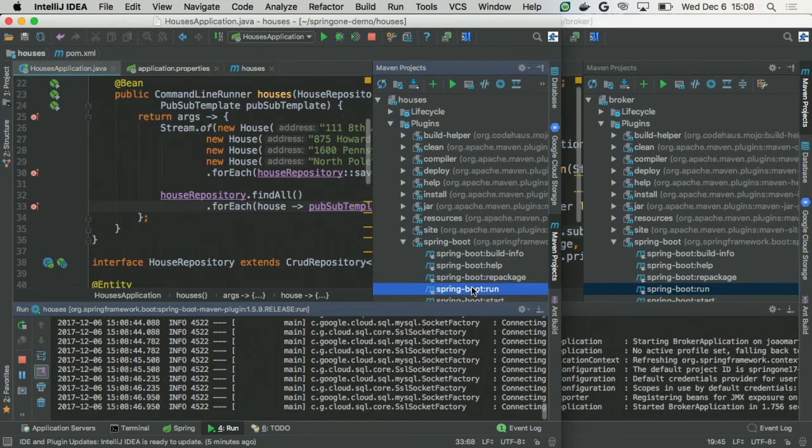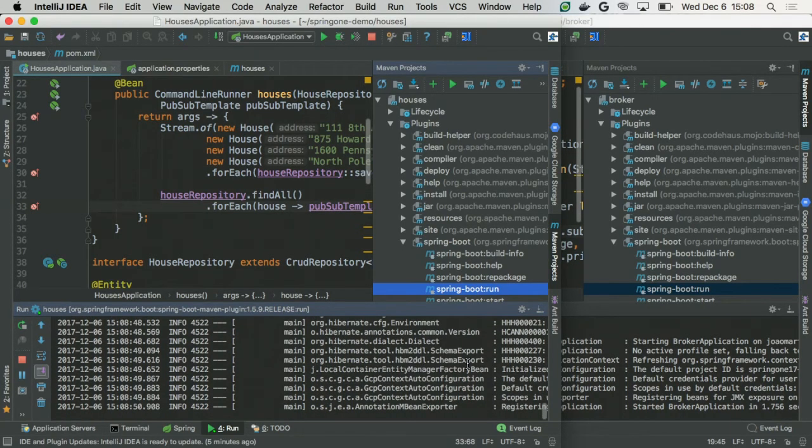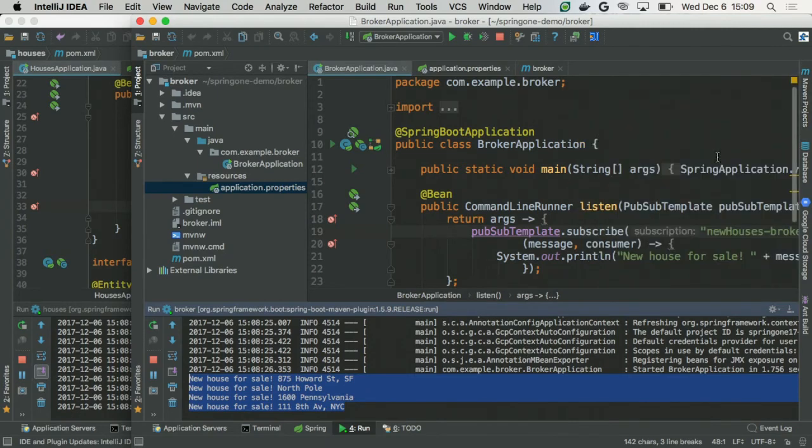So the main application is starting, creating a connection pool to Cloud SQL. All right, so something happened here. And yeah, we can see that the broker actually received the houses that were sent by the main app. So yeah, this also works.